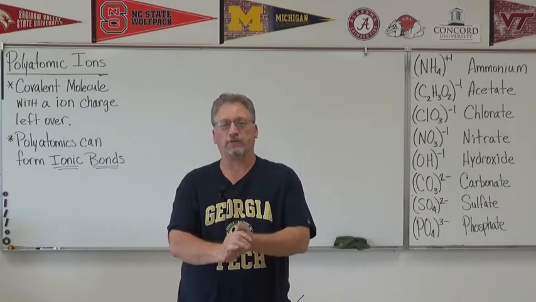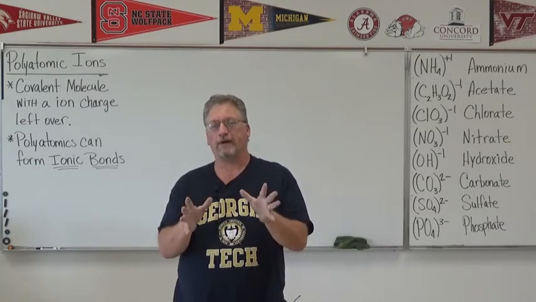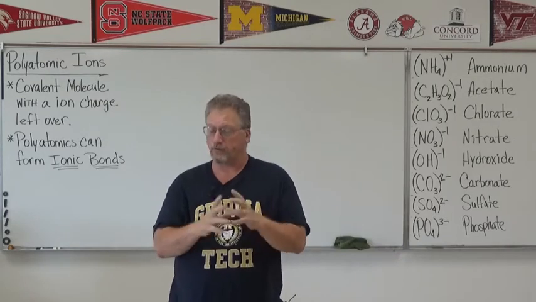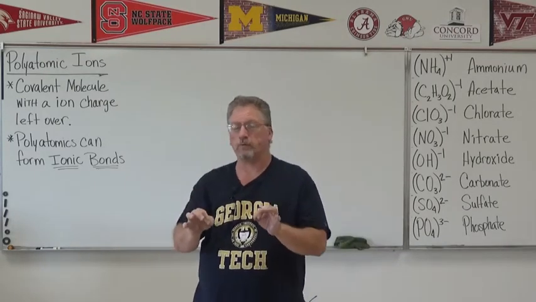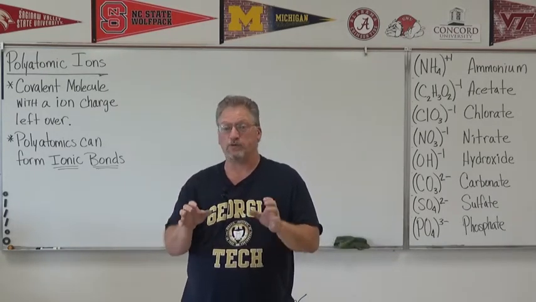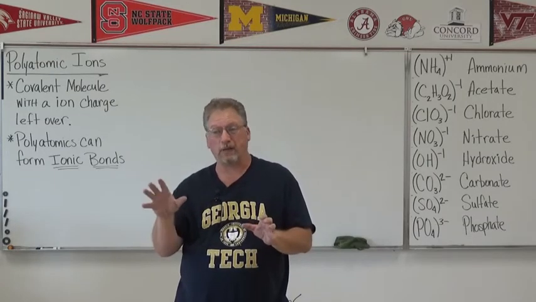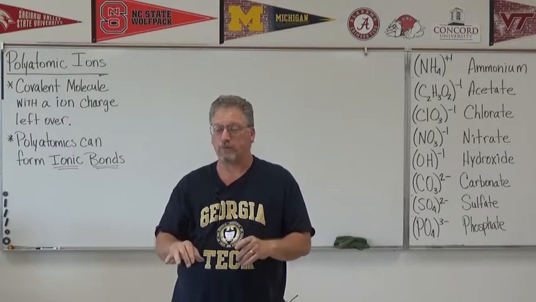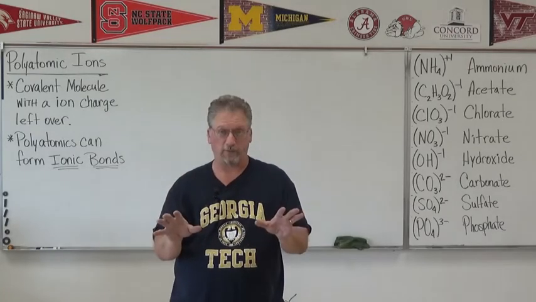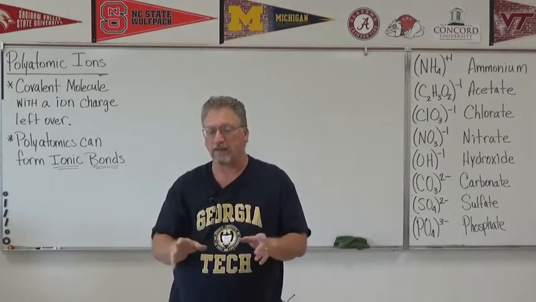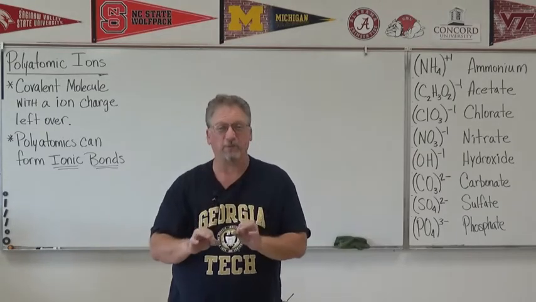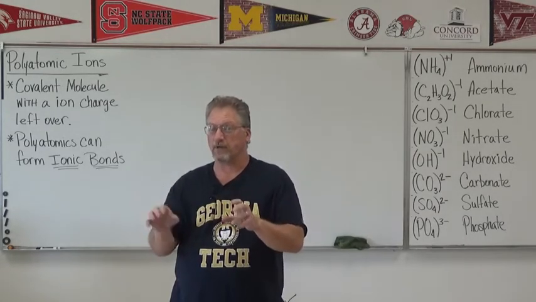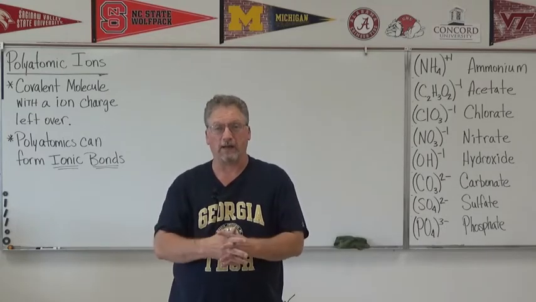Hey, welcome back to Physical Science. We're now going to go to the very last part of Module 4. So far up to this point, just a quick overview: we went over ionic bonds, which was the chemical bond between a metal and a nonmetal. And then we went over covalent bonds, which was between two nonmetals, a bond where you shared electrons. And then the last little part we went over was metallic bonds, which is your keyword sea of electrons type of thing, and that's where you create your alloys from.